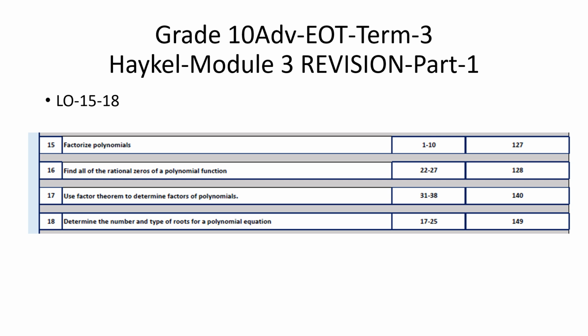For today's session for grade 10 advance from the EOT Hakel for term 3, we are going to cover module 3 revision. From your EOT, this is learning objective 15 to 18 that we will try to cover. If the video becomes too long, then I will make another part of it. So let's get started with the first learning goal, which is learning objective 15, factorize polynomials.